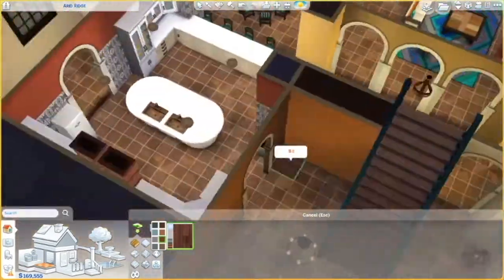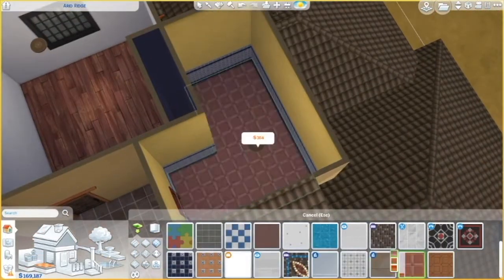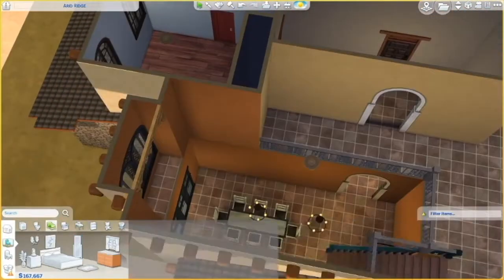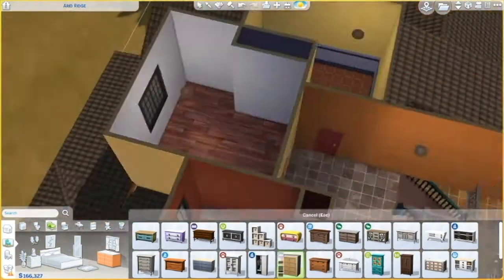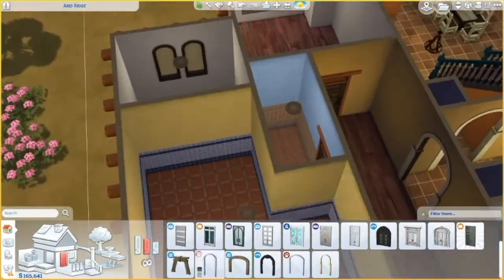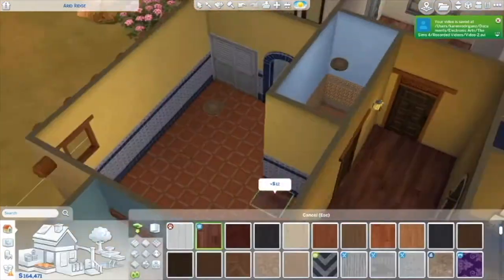It is a pretty pricey home. It's like 126 simoleons. So, it's a little pricey. I think the next few builds that I do will be in a starter area or lower area. I just gotta hold back on the clutter. That's what I have to do because it's super expensive if I don't.